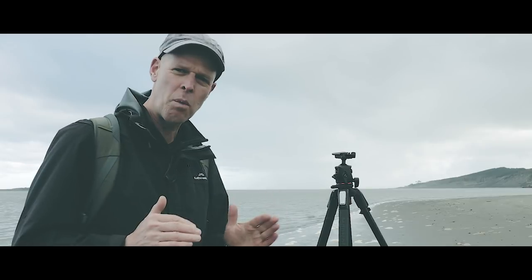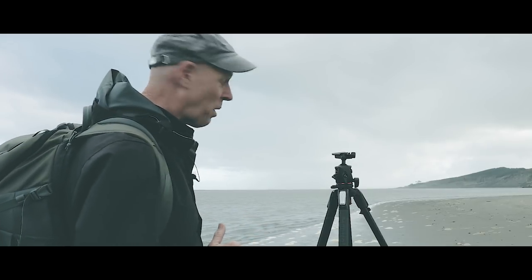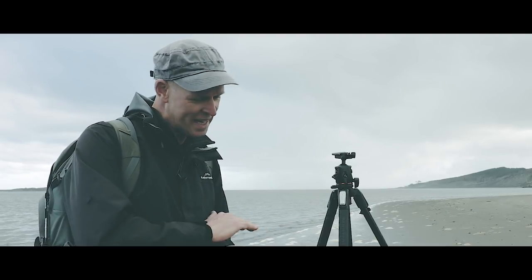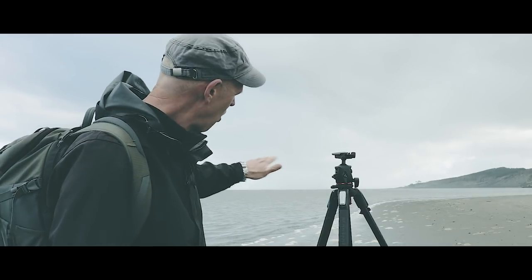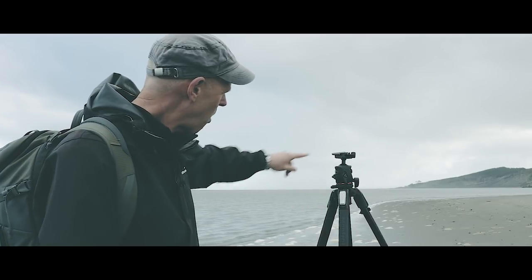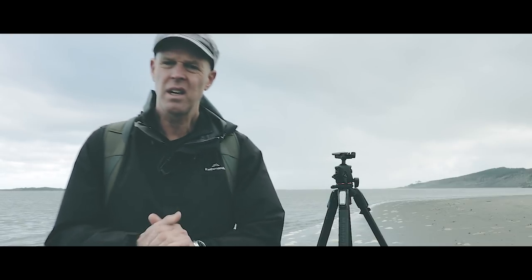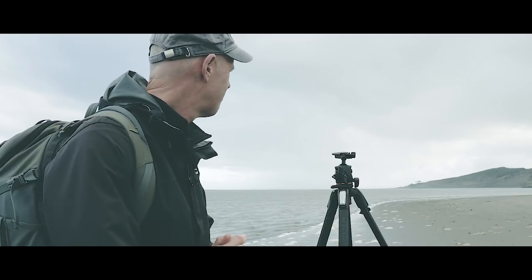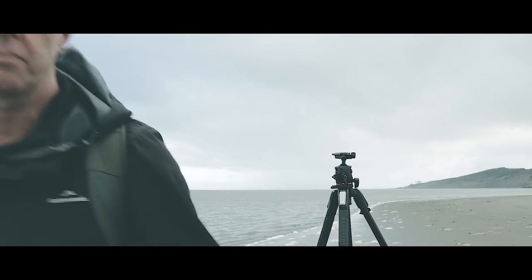And obviously, what's going to create more contrast is by doing a long exposure, I'm going to flatten out this water, hopefully gain a nice white, clean, flat look, which will accentuate this line here that follows in through to the hills there. So we're going to set up for this shot and have a crack at a long exposure here. Very cold at the moment, so better keep moving.